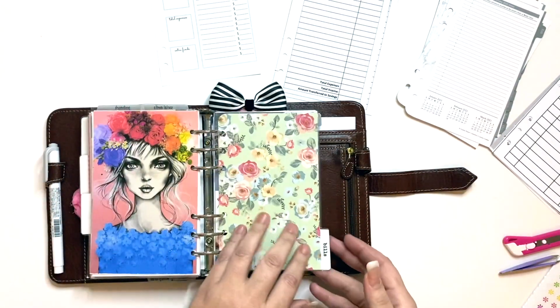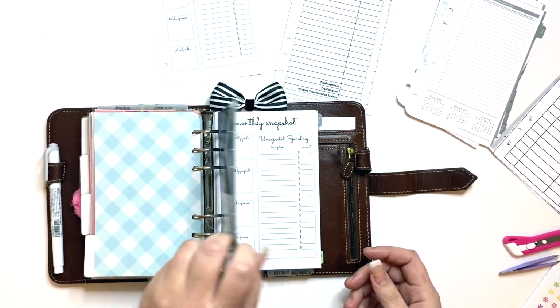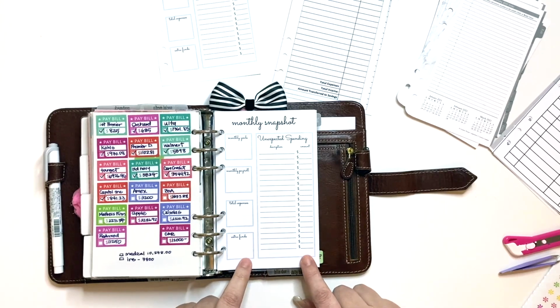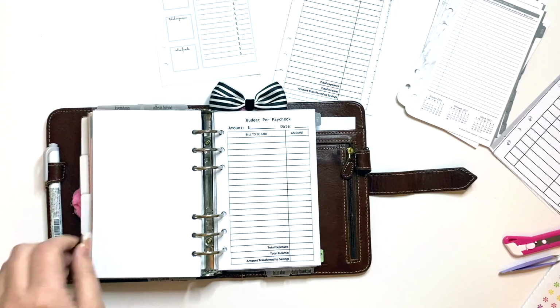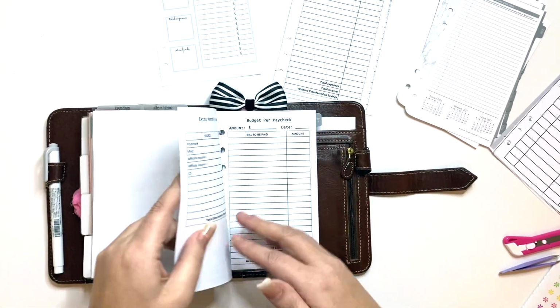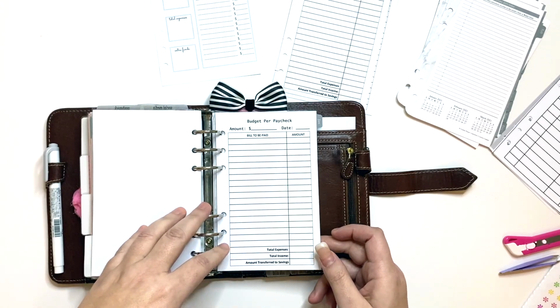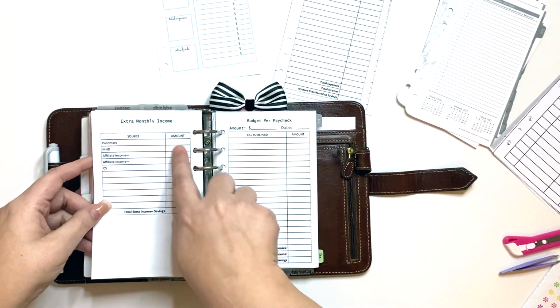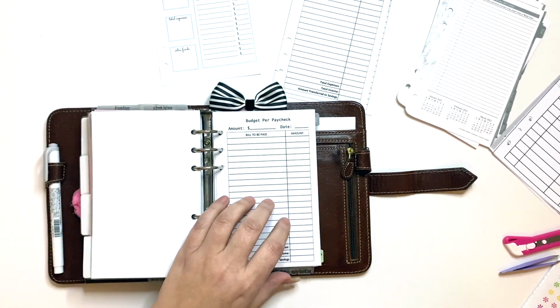So basically, when I go into my bills tab, I can quickly go to my monthly snapshot for the month. Behind that will be the 2 payrolls that will already have listed what is due. The only thing that won't be listed is any extra income that I received that month, because I transfer that at the end of the month. So you have those 2.